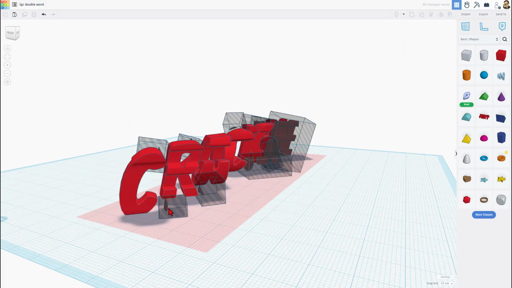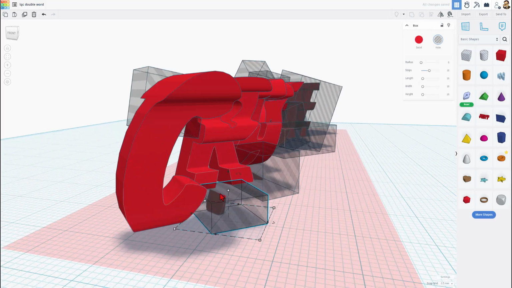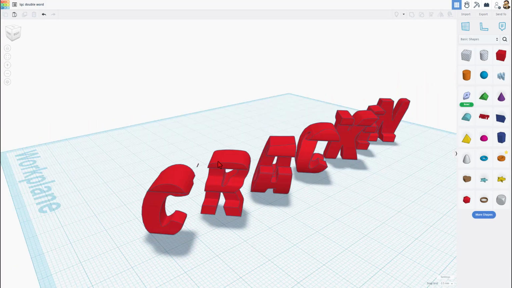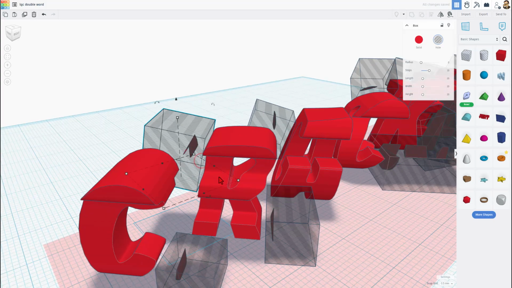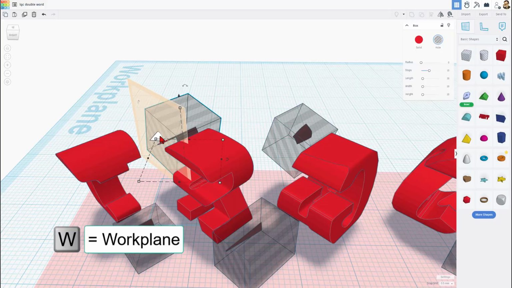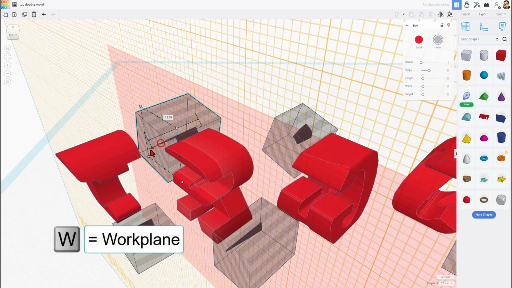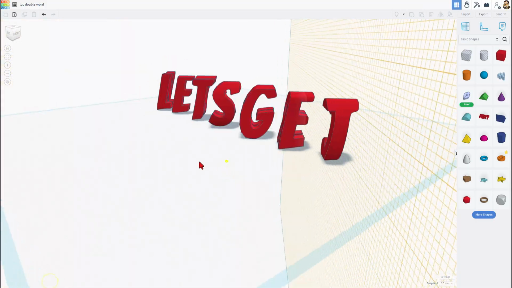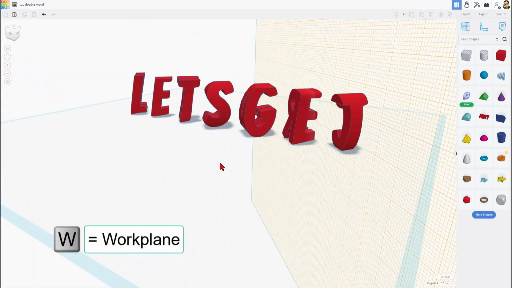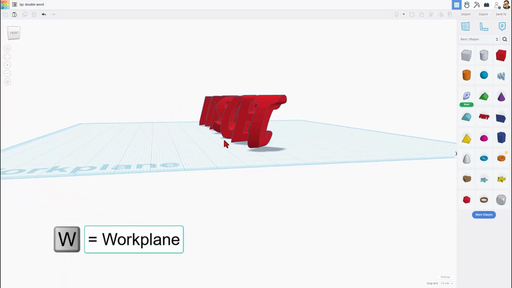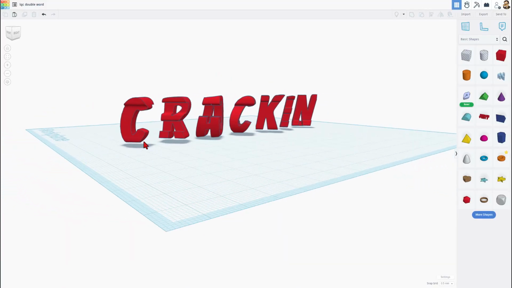If we double click, I can go back in and edit those. Notice that was just a little bit low. I'm going to click back here to finish that edit. And the other one I saw was up here. Once again, same thing. It is just sticking out a little further than I thought. Once again, W for work plane so that we can just stretch it to where it needed to go. Click outside, and after a moment, the edit is completed. W for work plane, and check it out. There is your letters, and you're cracking.